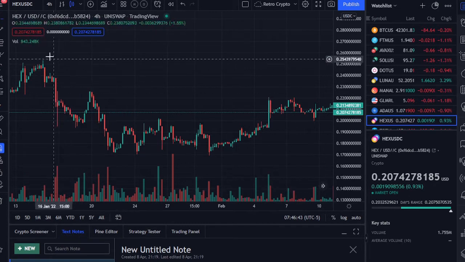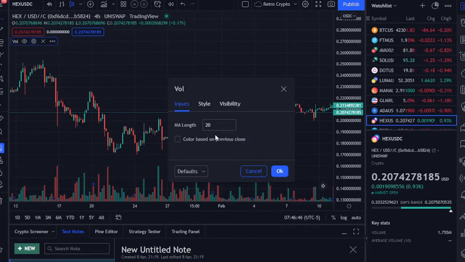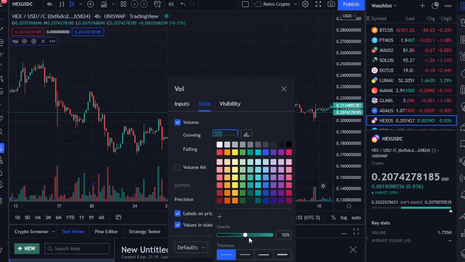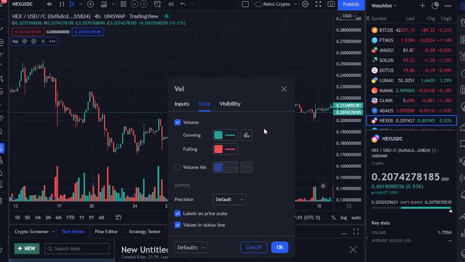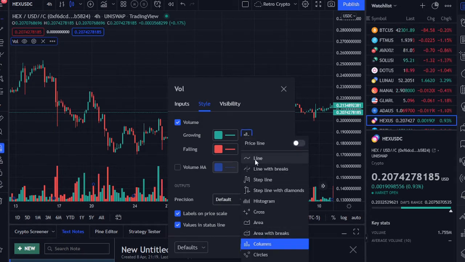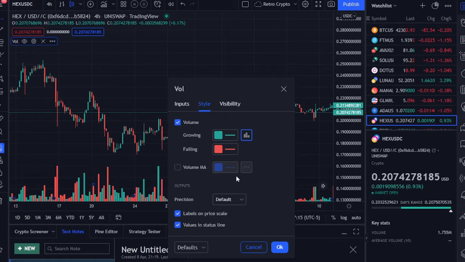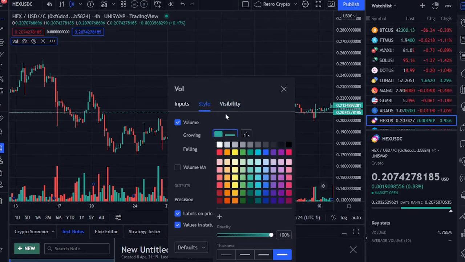All right, so now we're going to go over to where it says volume, and we're going to make it a little bit more visible. You're going to increase the color and the thickness. I like it to be bright and 75% of the thickness. You can also change how the lines look, but I like it the way it is, with the columns. You can make a histogram or you can make it a cross. You can do whatever you want, but I like the columns. I also like to make sure that it is very visible for me. I'm getting old. Matter of fact, let's make it as bold as we can.